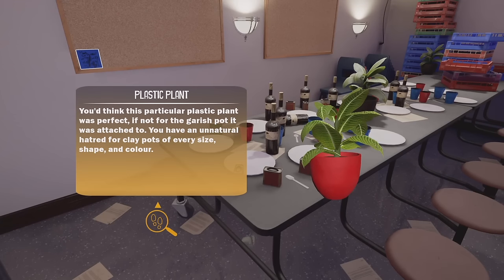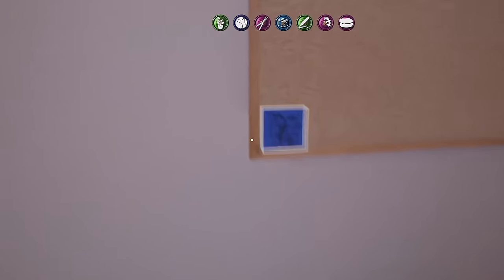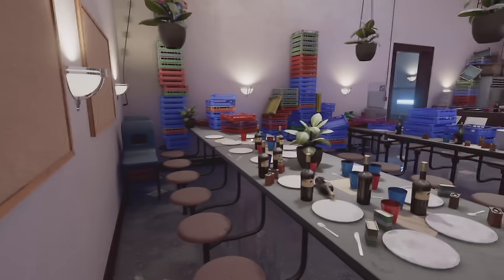You'd think this particular plastic plant was perfect, if not for the garish pot it was attached to. You have an unnatural hatred for clay pots of every size, shape, and color. That's a real affliction that people deal with every day. Bob, where's that idiot Fernando hiding? I told him to refill the coffee trolley with Ranka weeks ago. If you find him, put him to work and do some yourself, buffoon. Cordially, Ted.